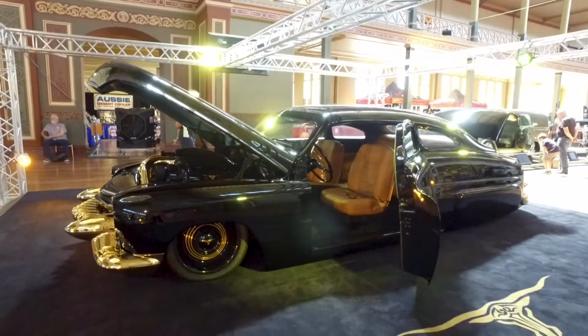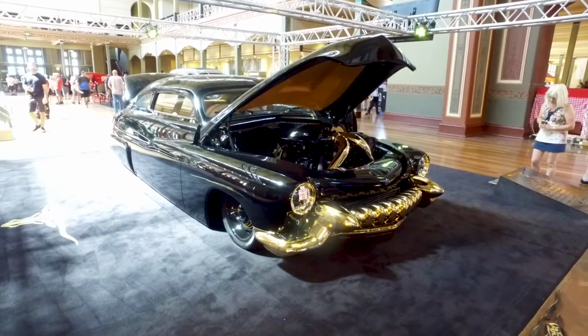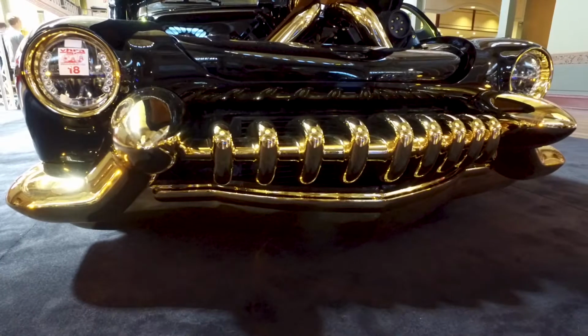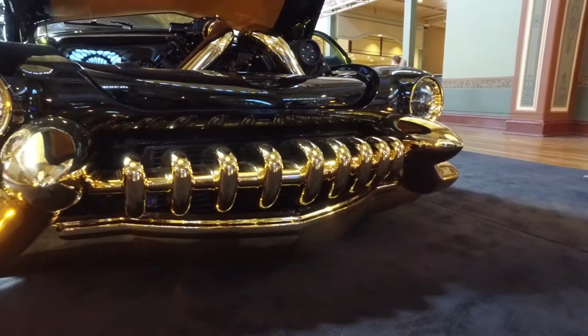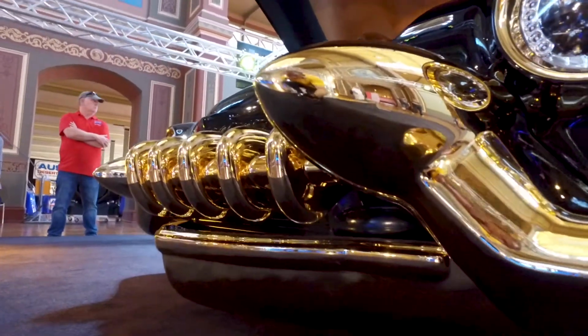Okay, well, there's been a 3-inch chop to the roof, to start. Others might assume that that's a DeSoto grille sitting in the middle. What we did, we scanned the whole car in its entirety, and then did a lot of 3D designing. That then went to a 7-axle billet machine, which custom CNC'd out the teeth through the middle. That's been lengthened and deepened to fit this car perfectly.